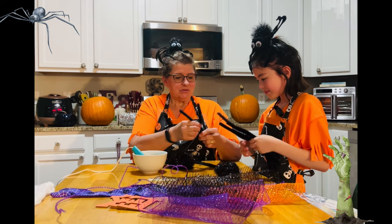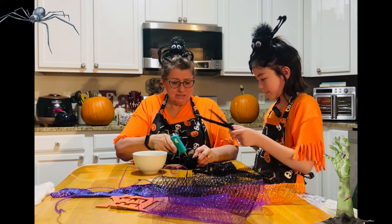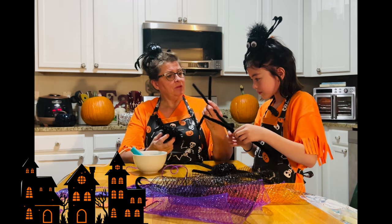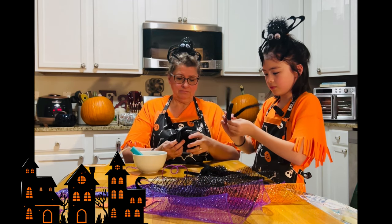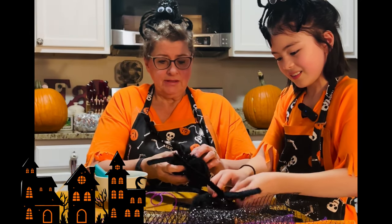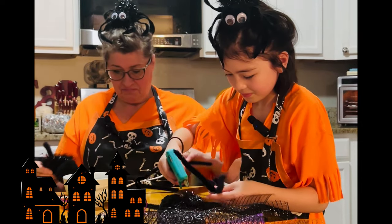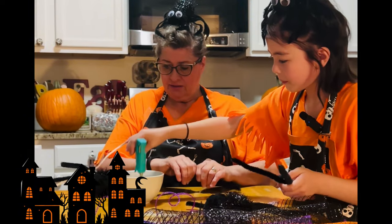So I took 2 and I twisted them together. Those are the back legs, and I'm going to glue them on. So we twist them like this? Yep, right in the middle, and then separate them out like an X. And then we're going to glue it on. There you go. A big X. Yep, and that's going to go to the back. Kind of like where the butt is. Basically. Okay. And we'll do the same thing for the front.